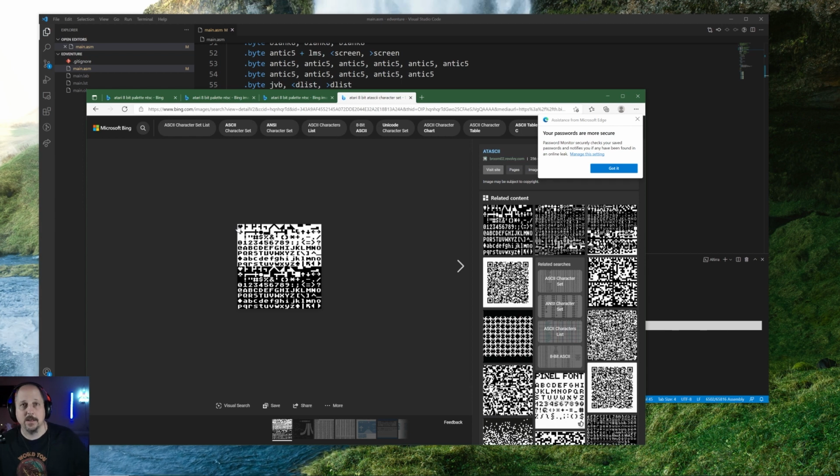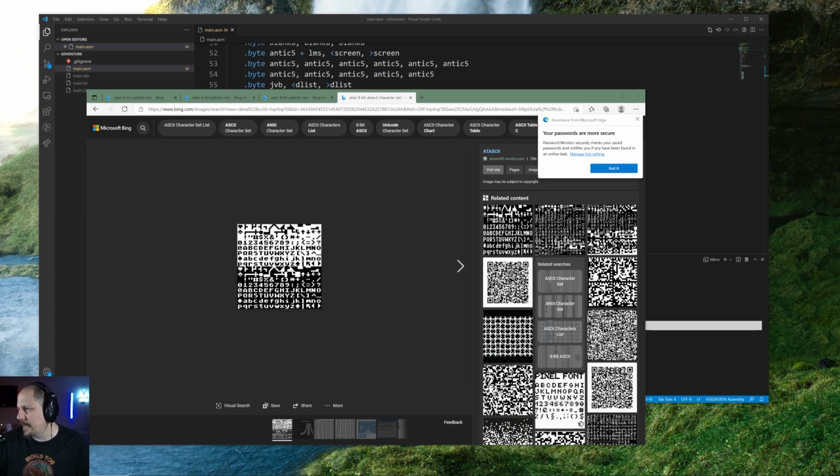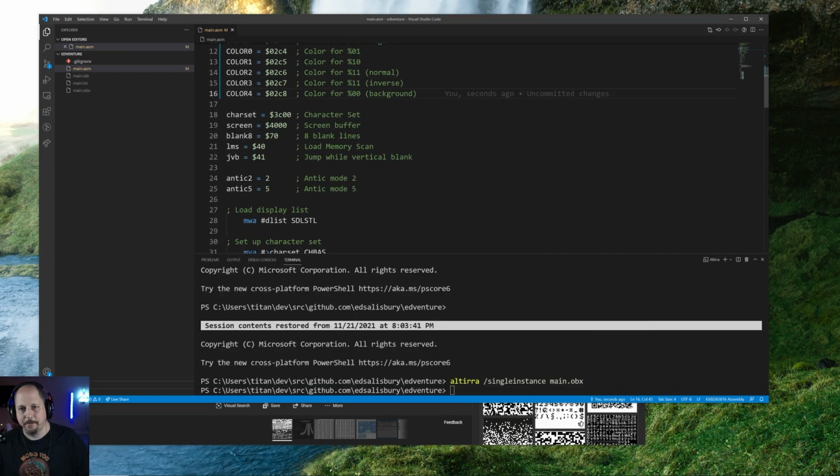We have the character set, but we also have the fact that it's actually in a different order in the computer. And one of the reasons why they did that was because they wanted to have 0 being space. And in the ASCII code, it's actually 20. And that doesn't work very well. So what they did, and actually they have a conversion chart, which I had written earlier, but I don't think I made a comment with it. Let me go ahead and add a comment here with this data.